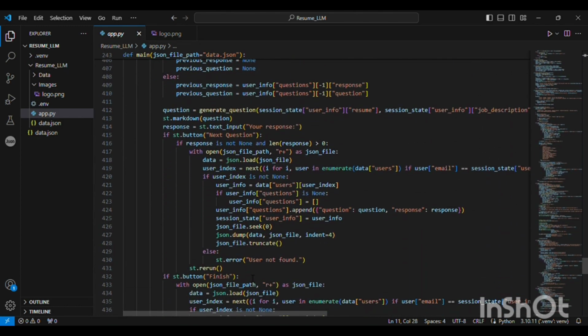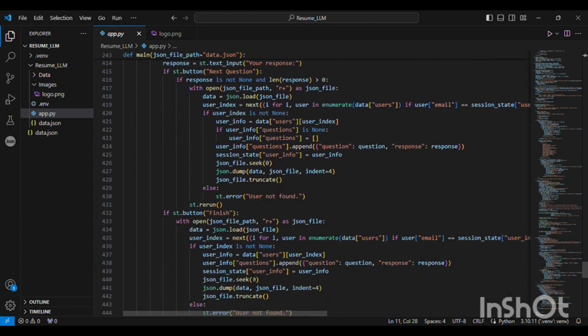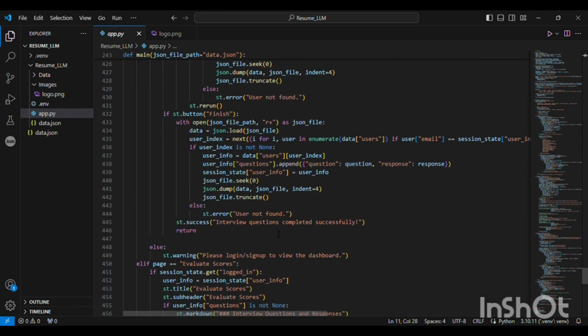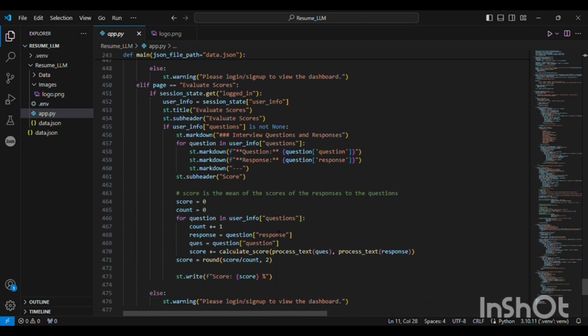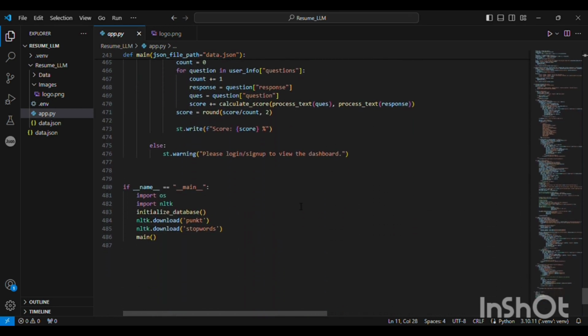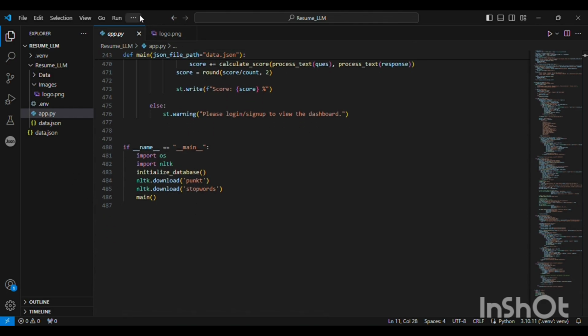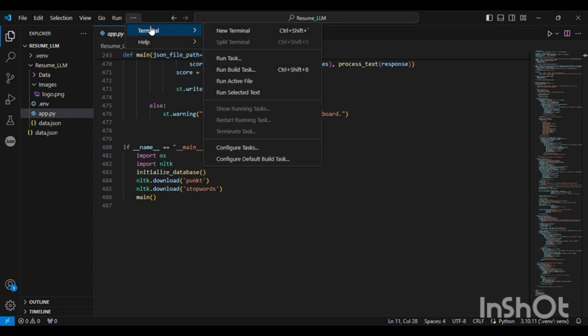Next, questions will be asked in this module. After that we can sign up and view the dashboard. So here I'm going to open the terminal, a new terminal, and execute.